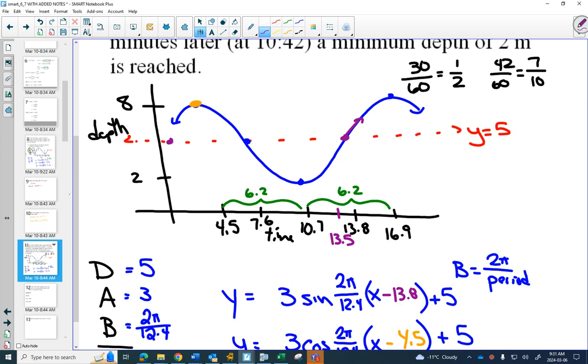In Canada, we use 1:30. A lot of places around the world use a 24-hour clock. They would never talk about 1:30 p.m. They would always talk about 13:30, which for us is like, oh, that's weird. But then you don't have to say AM and PM, right? So 13.5.